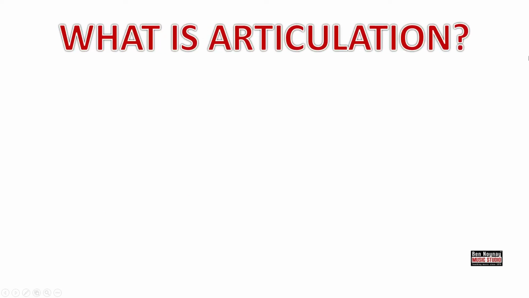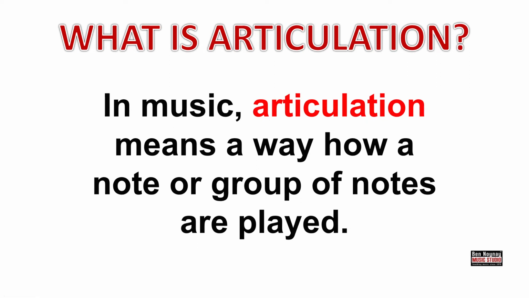Okay, so what is articulation? In music, articulation means a way how a note or group of notes are played. There are so many forms of articulation that can be applied to the notes in a piece of music, which we are going to study a lot deeper in the next course level.